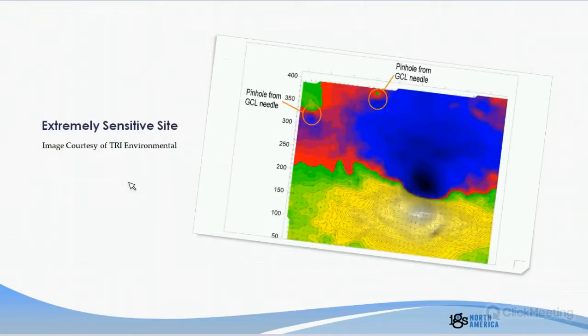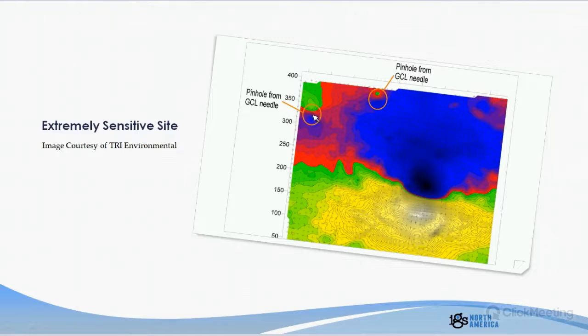So I'm going to go through some case studies that illustrate all the points that I just talked about. And I'm going to start with a couple of sites that had very good sensitivity and explain why they had good sensitivity. So at this particular site, you can see the tick marks where we have measurement locations. These tick marks are spaced 10 feet apart.